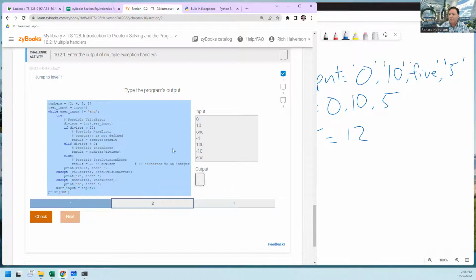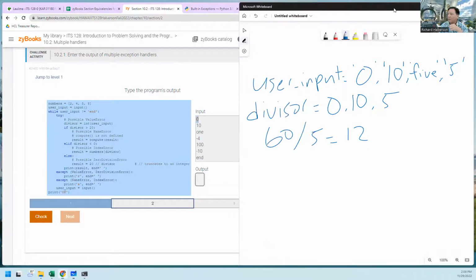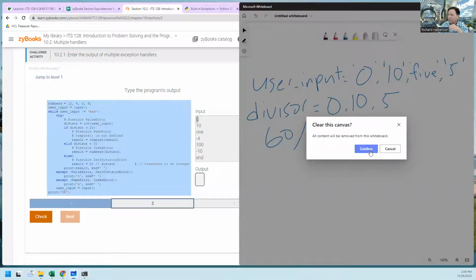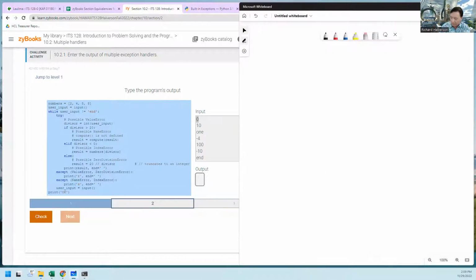All right, 0. So 0 comes in, and I'm going to do this again. Okay. So 0 comes in.